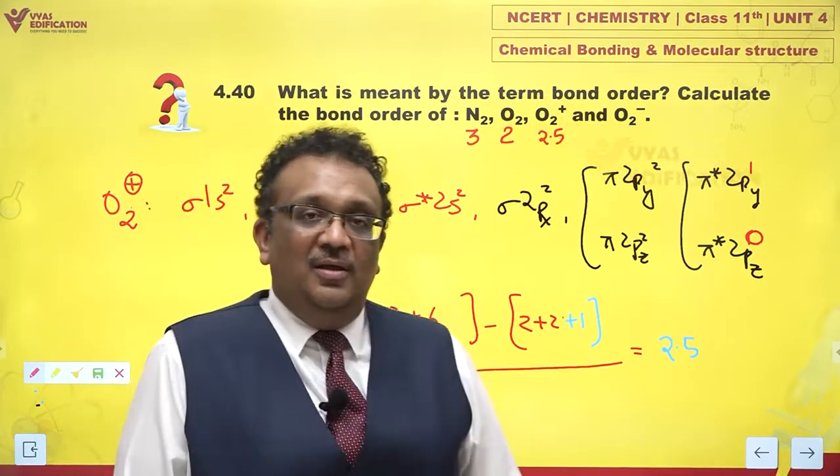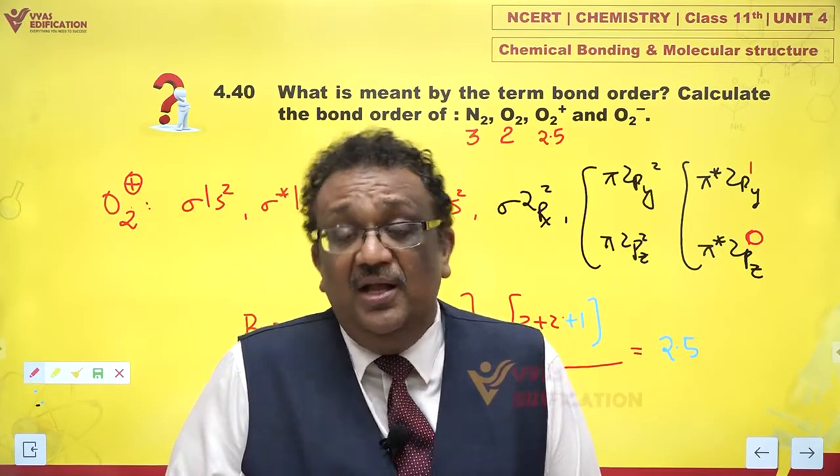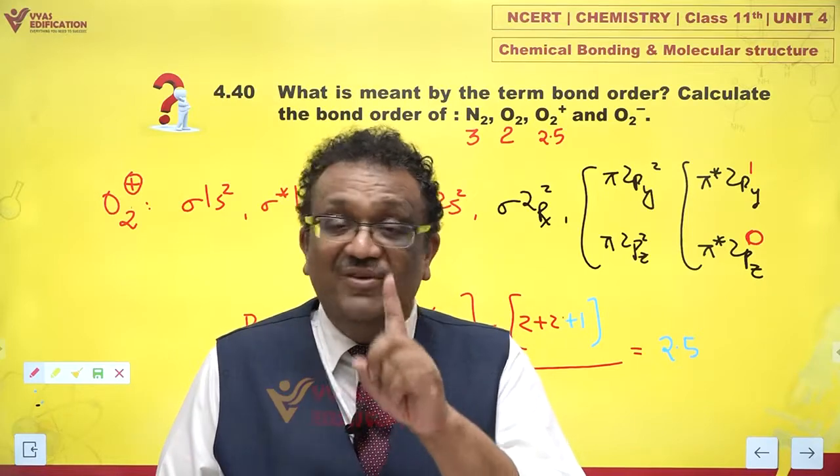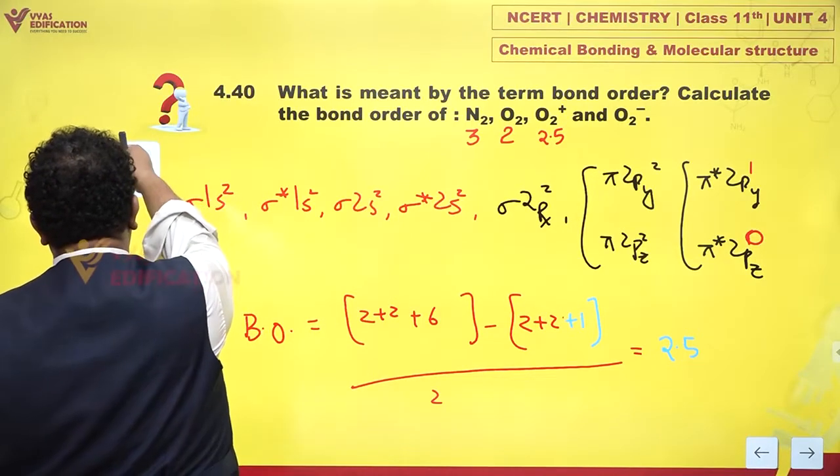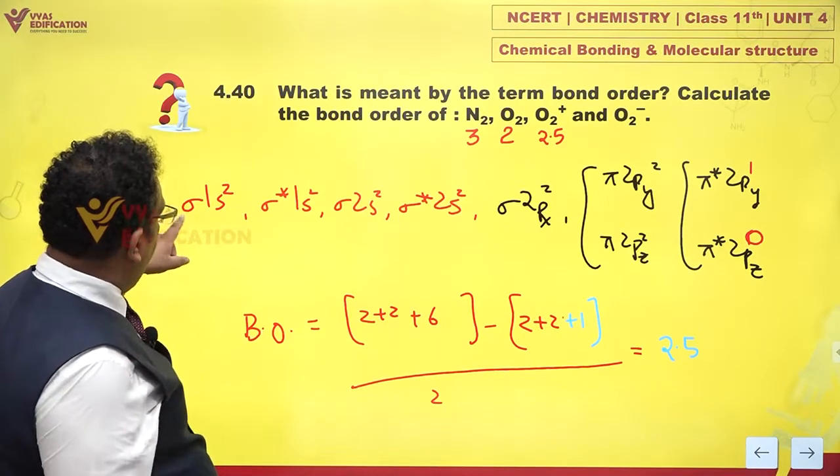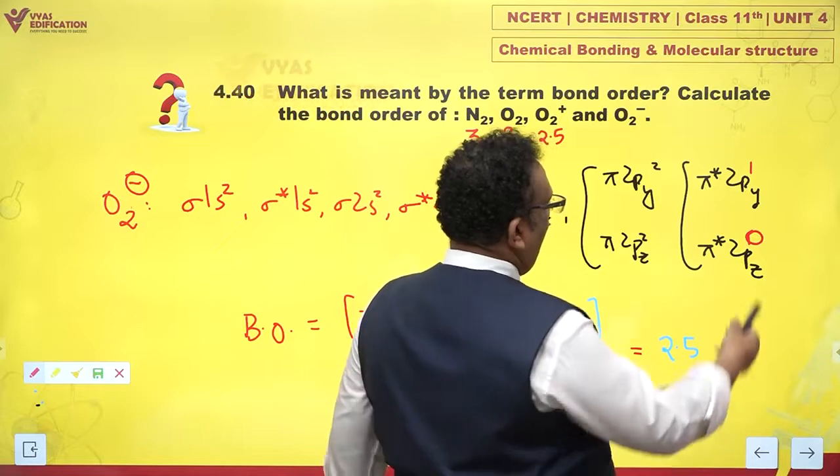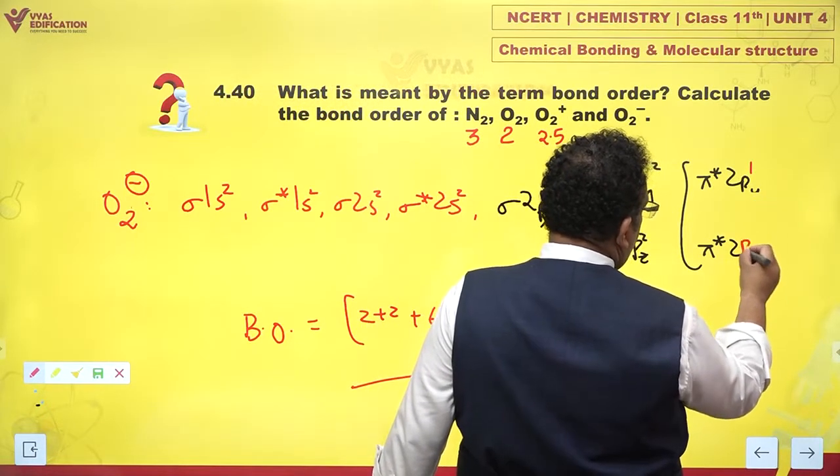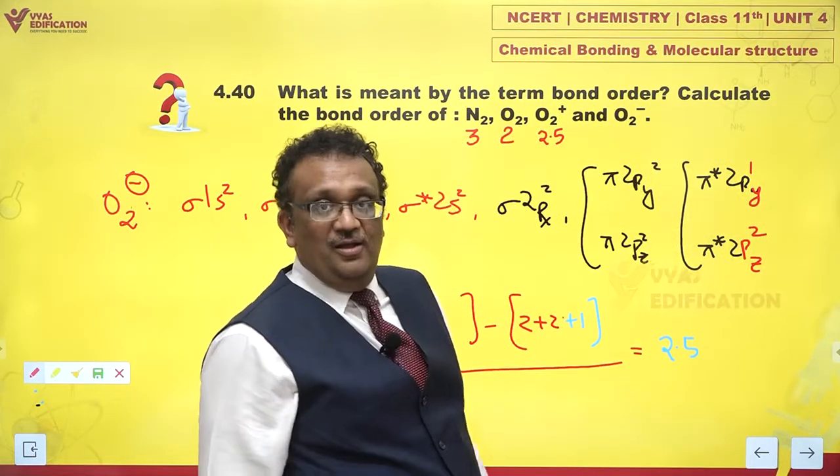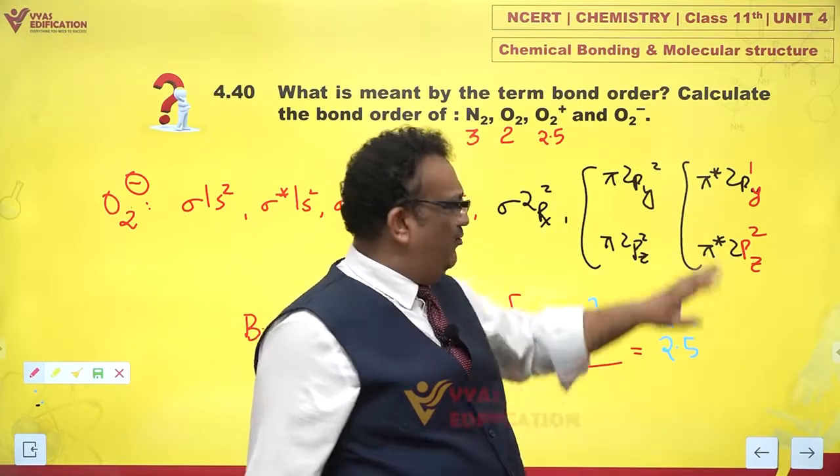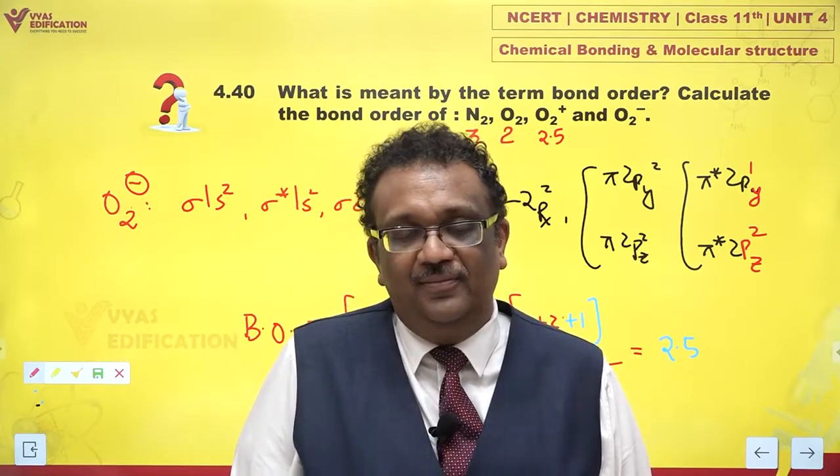What about O2 minus? In that case, O2 minus has how many electrons? O2 itself had 8 plus 8 is 16, and O2 minus means plus 1 more. You have 17 electrons. Can we try to fill in 17 electrons here? If we are trying for O2 minus, it would be 2 plus 2, 4 and 8, 9, 10, 11, 12, 13, 14. What about here? 15, 16, 17. You have put 2 electrons here. Why not 2 here? You can put 2 anywhere. One of these orbitals will have 2 electrons and the other one will have 1 electron.